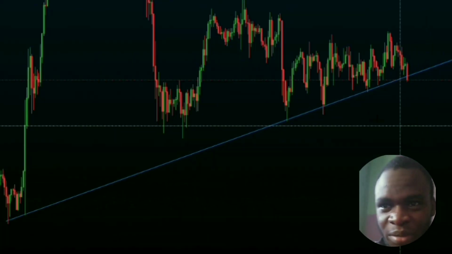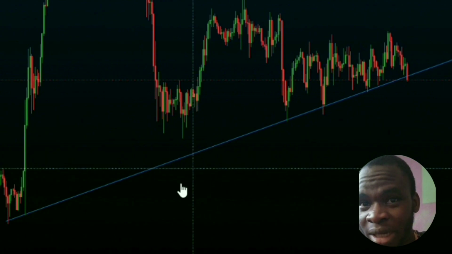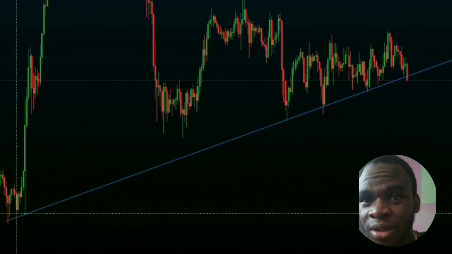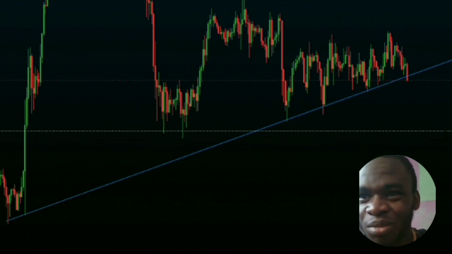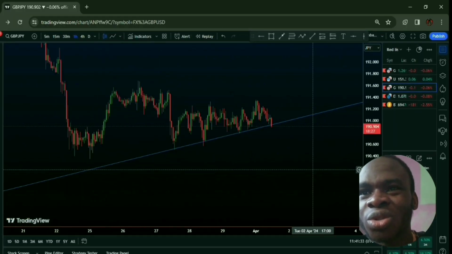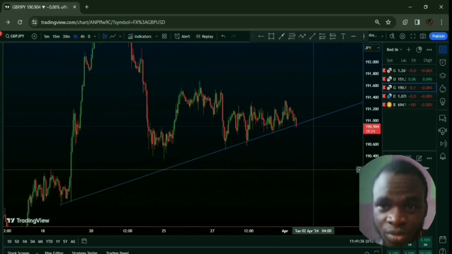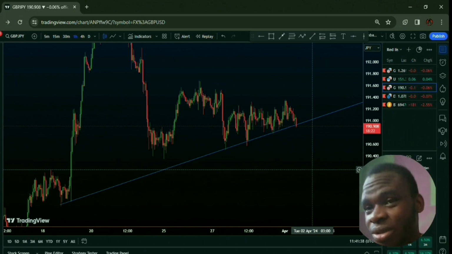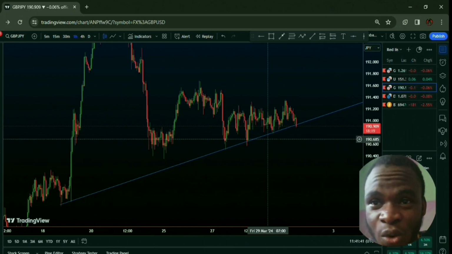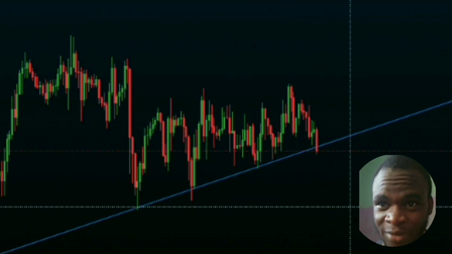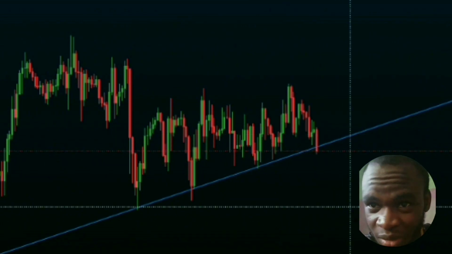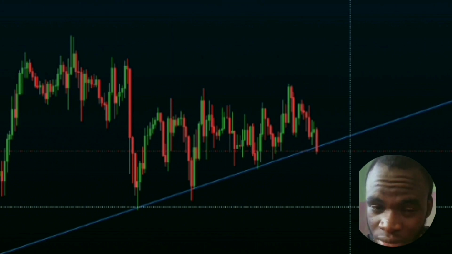The market has been banging on the trend line. You see, this is the first one, second one, third, and multiple touches, right? So it's not actually done yet. Let me just go straight to the point. If I want to buy from here, different people, different perspective. But my own perception this morning is telling me to go short, right?